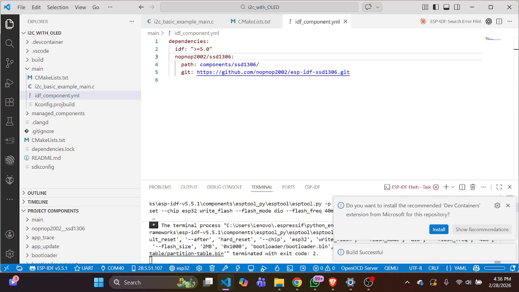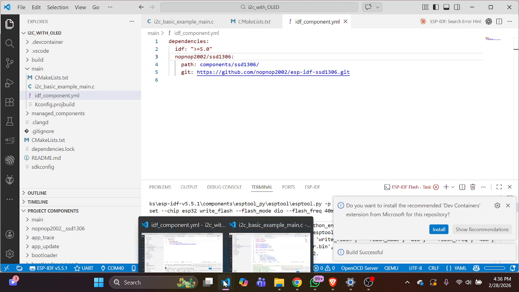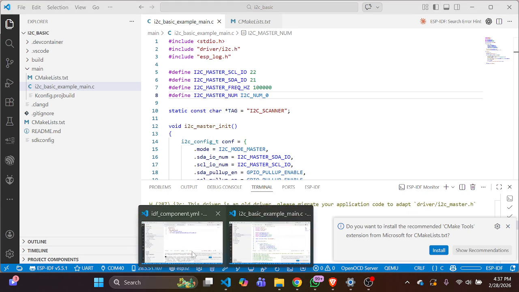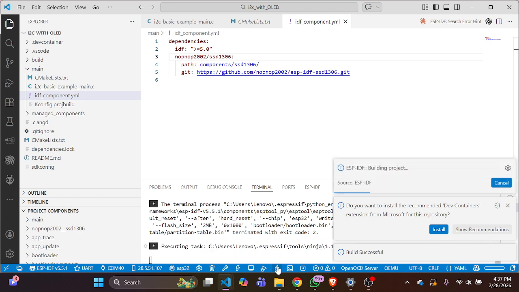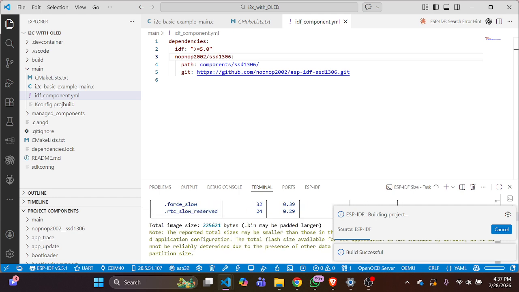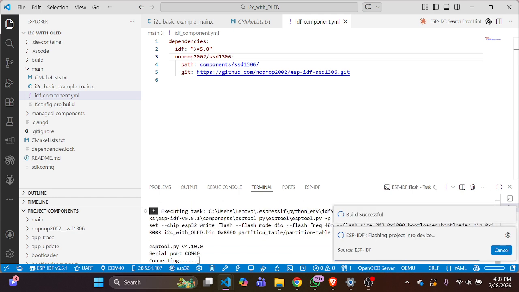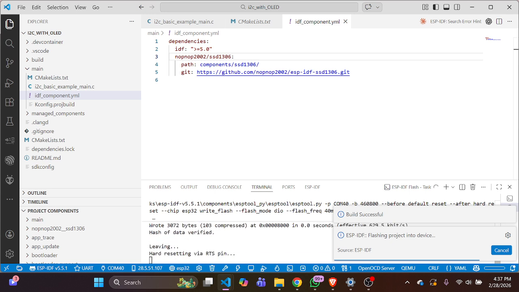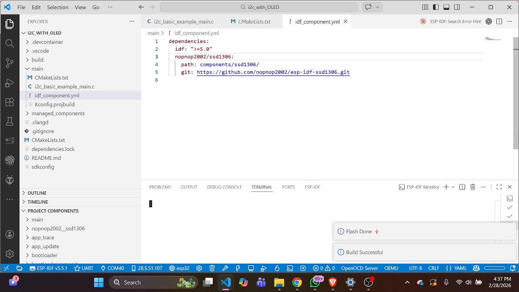There is no COM port 14. First of all, my COM port is busy here. Okay, I will flash it again.